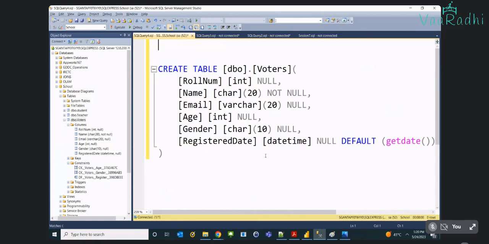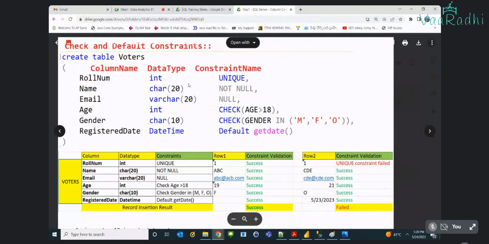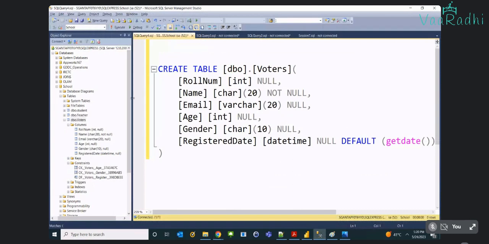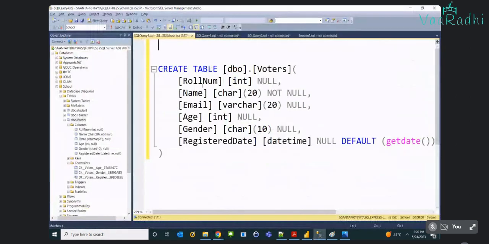Do we see any difference, guys, between the script we used to create the table and the script given by Microsoft SQL Server Management Studio? Are you seeing any difference, guys? Check constraint is not visible. Check constraint is not getting added in the definition, and all the default constraints are also not added, and even the unique constraint is not added. What is it saying simply for roll number, and what constraint name is it giving for column 1?